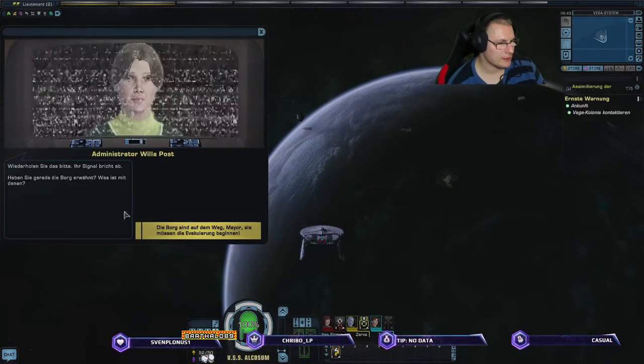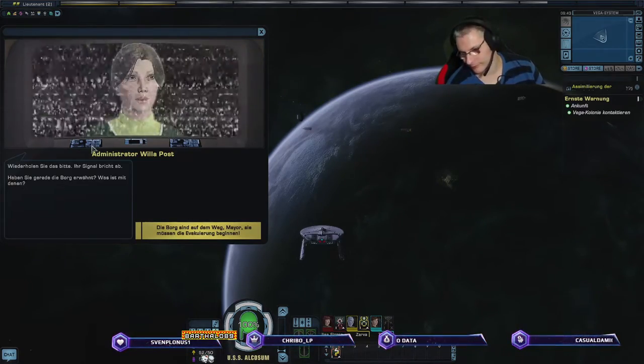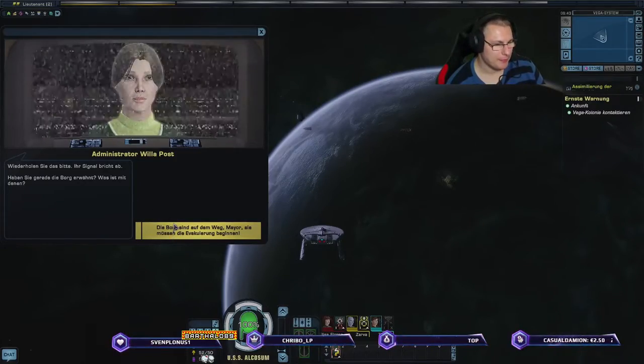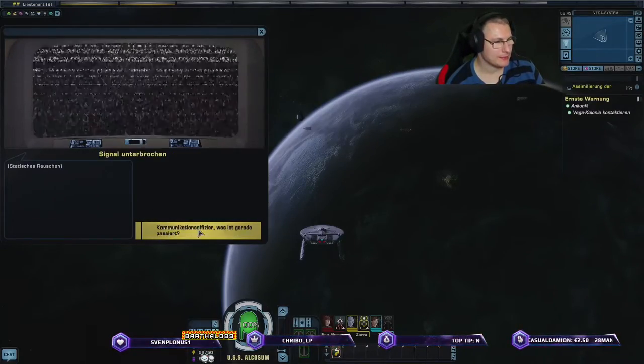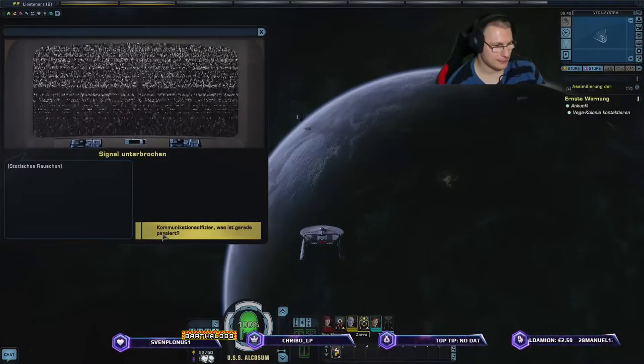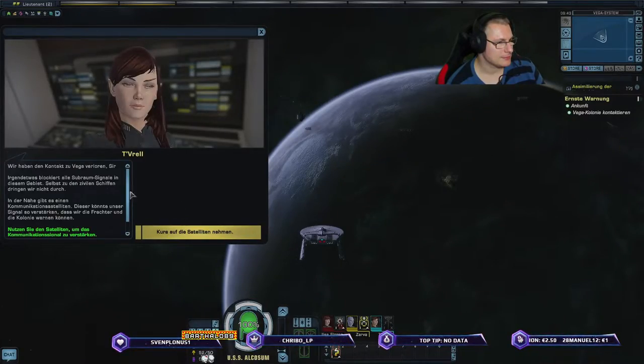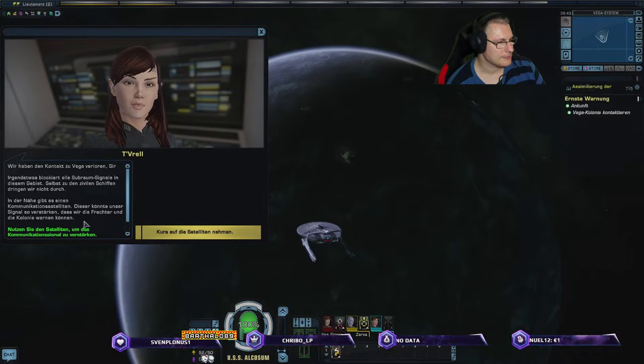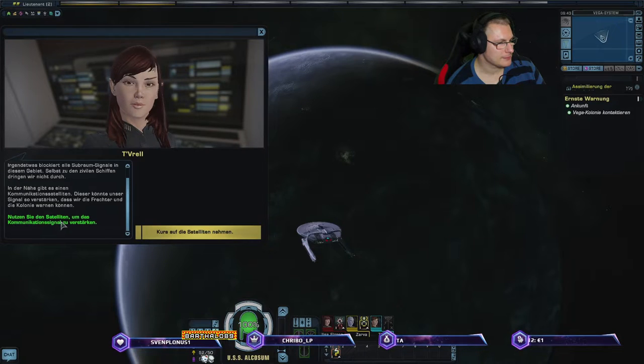Your signal is breaking up. Did you see the Borg? War doch klar, die Borg sind auf dem Weg. Major, sie müssen evakuieren. I have lost contact with Vega Colony, sir. Something is blocking all subspace signals in this area. Even our hails to the civilian ships are not getting through.